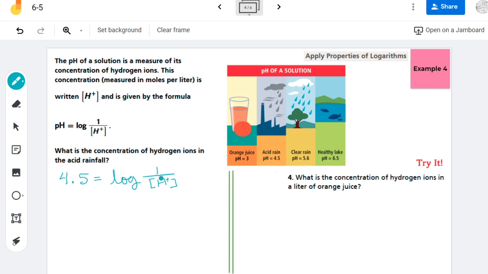So the first thing we need to remember here is that when I have an expression like this within the logarithm, I usually don't like having my variable that I'm solving for in the denominator of a logarithm. So I'm going to use our quotient property to split this logarithm into two logs. Now remember, the top of the fraction goes with the first log, and then I'm subtracting the log with the bottom of the fraction in it.